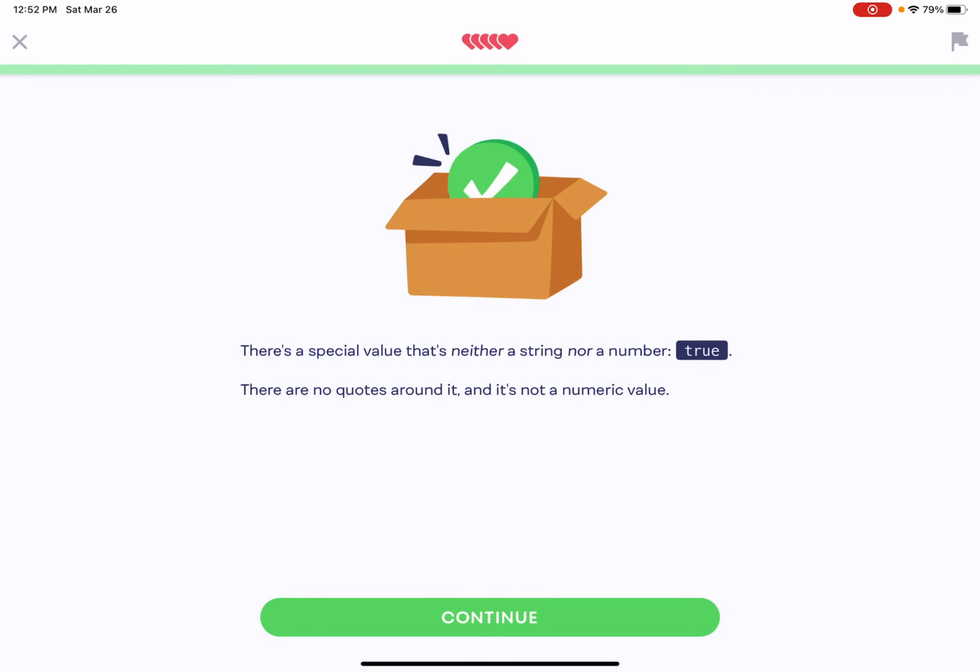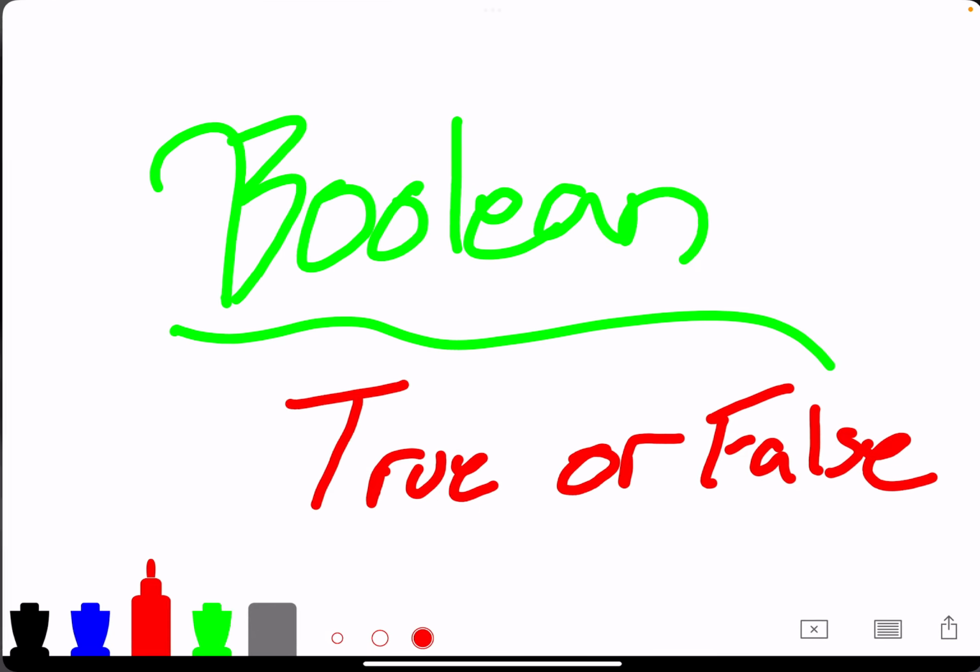Alright, so right here, there is a special value that is neither a string nor a number, which is true. There are no quotes around it, and it is not a numeric value. So booleans are not strings, as we went over. If you are new to this series, make sure y'all go back to the playlist that I made.